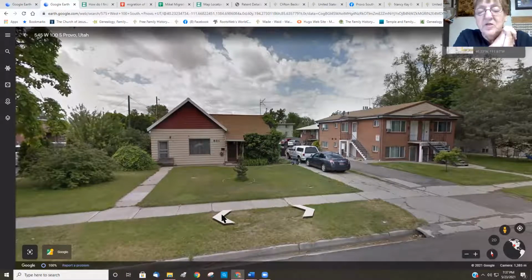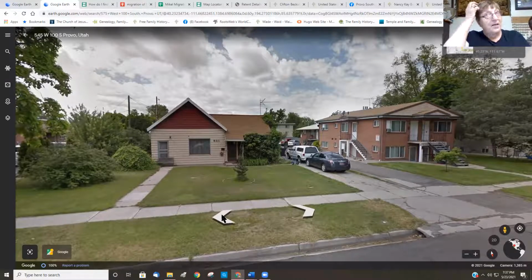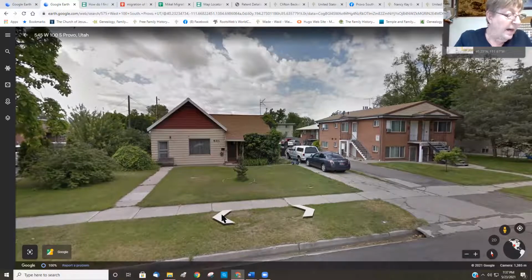One of the things that's suggested is that you zoom in enough to make sure that you're at the right house, because you might be next door or across the street. So we've just done the example of finding your ancestor on Google Earth after you know their address.